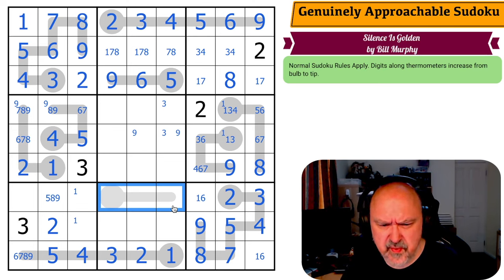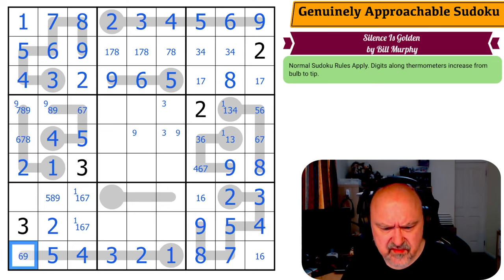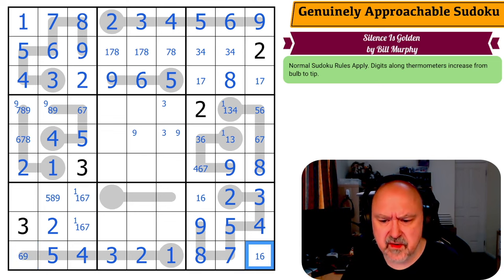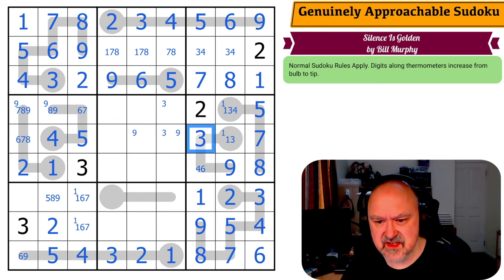It's probably roping, but I'm not seeing where it's forced. These are 1, 6, 7. So there's no 7 or 8 there. Oh, the 1 made this 6, which made this 1. That's it. This is 7. This is 5. This is 1, this is 7, there's no 7 there, so this is the 3, this is the 1, this is the 4, this is the 6.